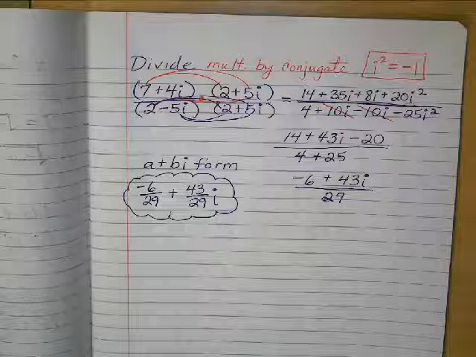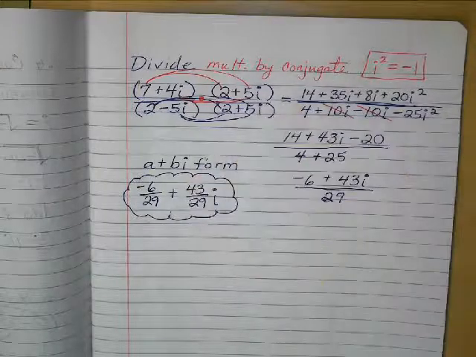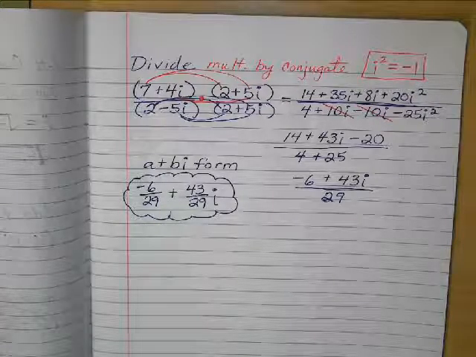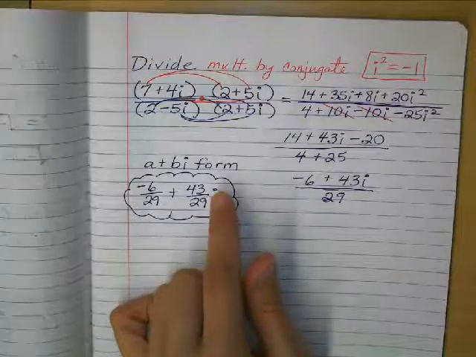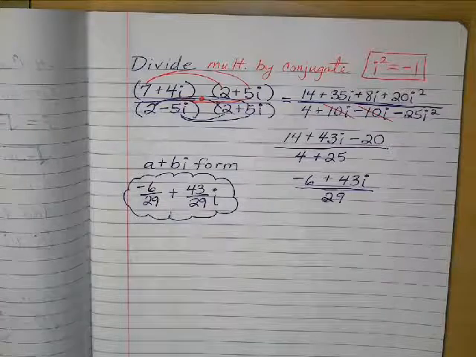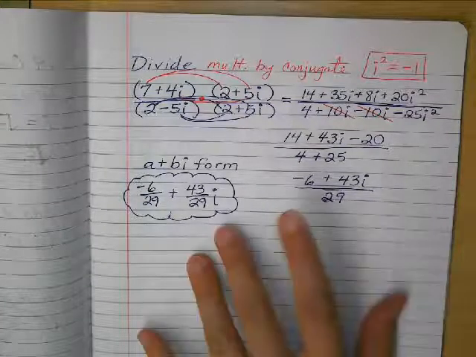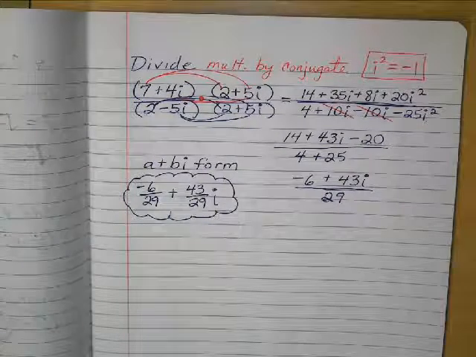So the i goes outside, or could there be a negative sign inside, or does it go over 43? Like, once you put it in fractions, does it just go inside? Yeah, I just put 43 over 29 and then just a letter i after it. Yep, just after it. Yeah, so that'll be the hardest ones, the dividing, because it's just the longer ones.